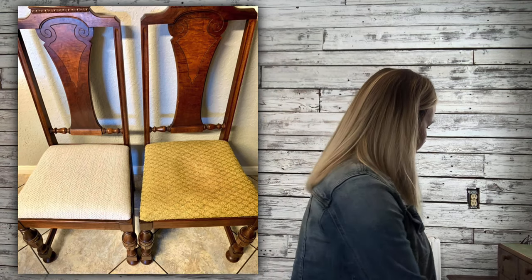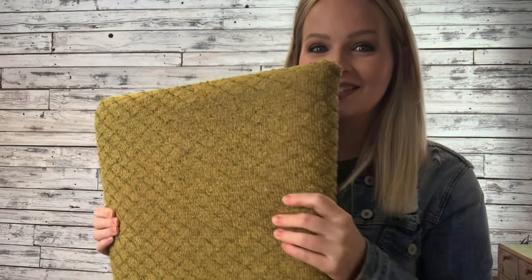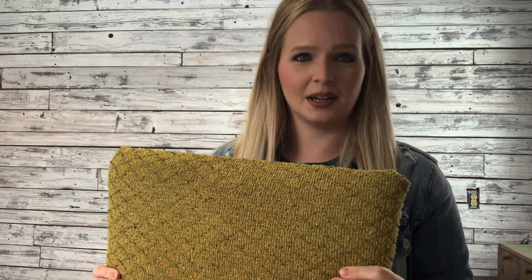It's just a real simple project. When I first started these, and I'll show you the before and after, it's just some chairs that I reupholstered. So this is what they look like. Really beautiful green, just gorgeous, right? Yellow green, lime green, I don't know. Anyways, and I have a beautiful white fabric.